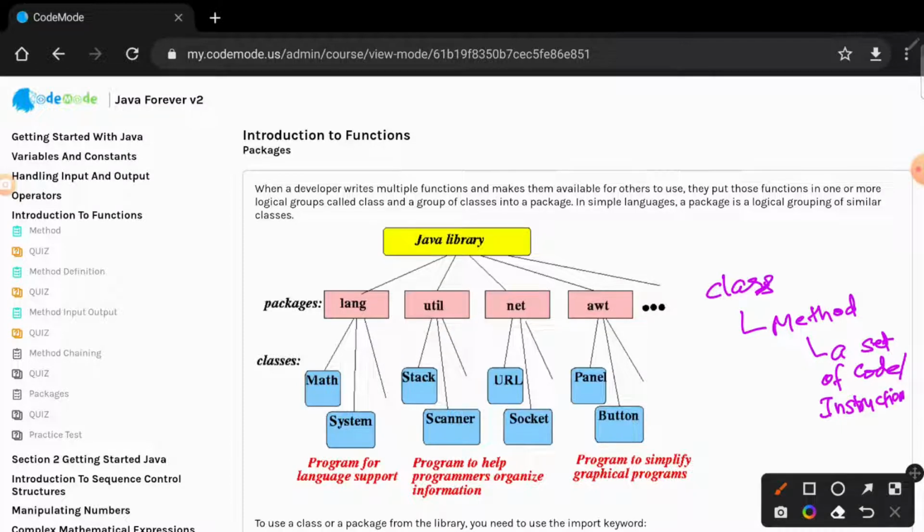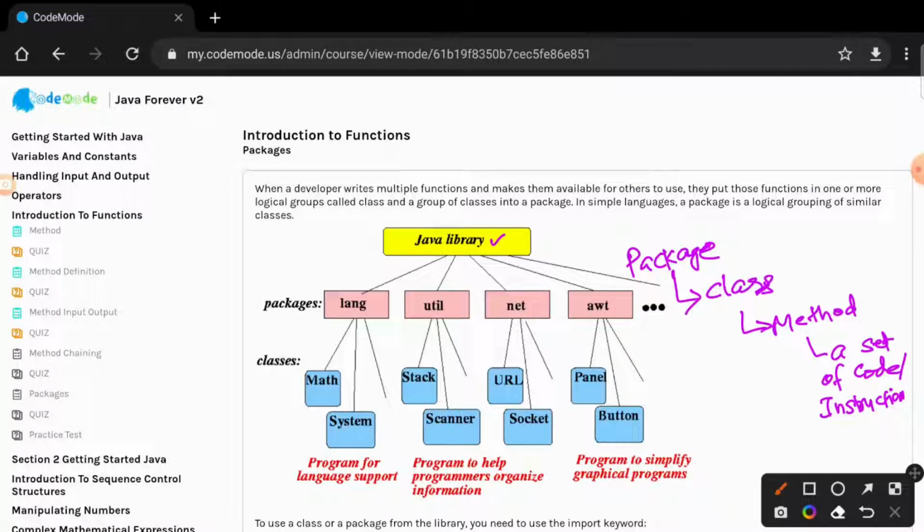Now, one thing that goes at a higher level is what we refer to as packages. Packages are a grouping of classes. So when you have multiple similar classes, you put them in a package, and this package is part of a Java library. Java by default provides several packages to us, and those packages have multiple classes, and those classes inside have multiple functions. Java creates those and gives them to us so that we can save our time and simply reuse those functions. Wherever we need it, we call the function and we get the desired output.